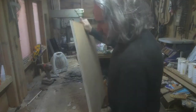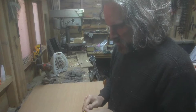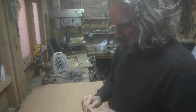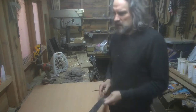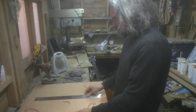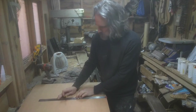So let's have a look. Finding a decent pencil. So what we'll do first of all is sharpen the pencil. I wish I was like Ben at Crimson Guitars, who's got all the nice gadgets and gizmos and even a fancy pencil, but I haven't. So first things first, don't try and do anything without a reasonable center line. First of all, put a center line on there, somewhere around the center.